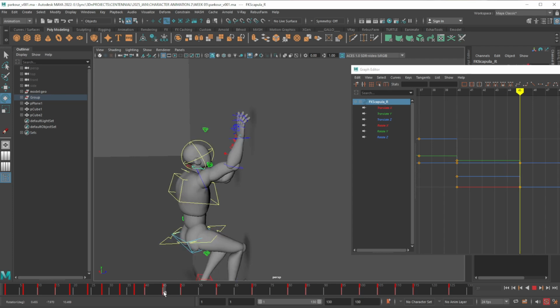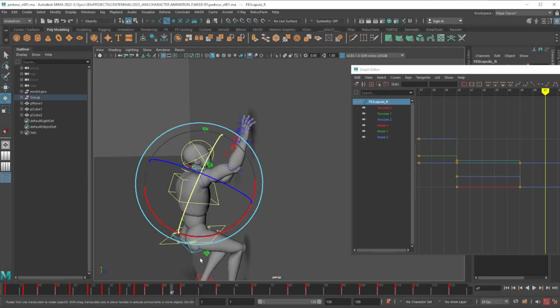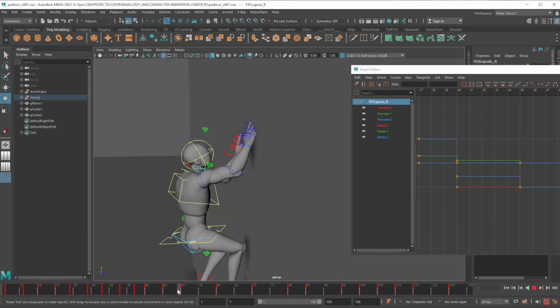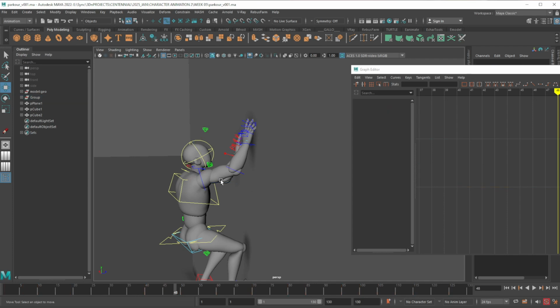There you go. I have this movement between 45 and 50, and the shoulder.